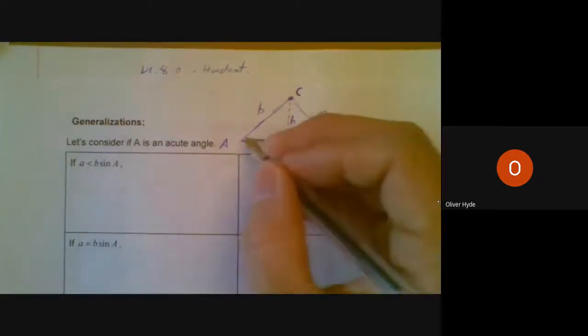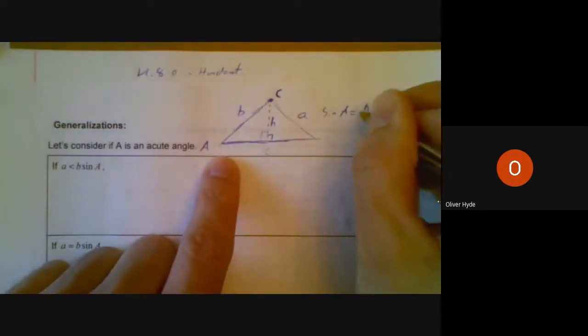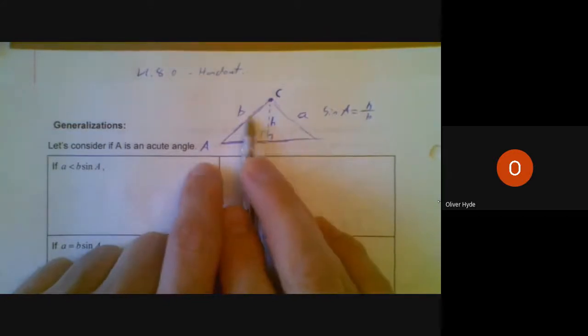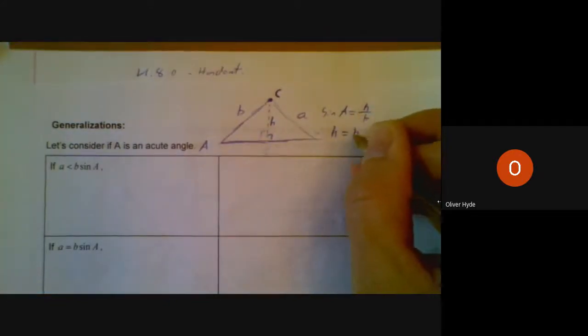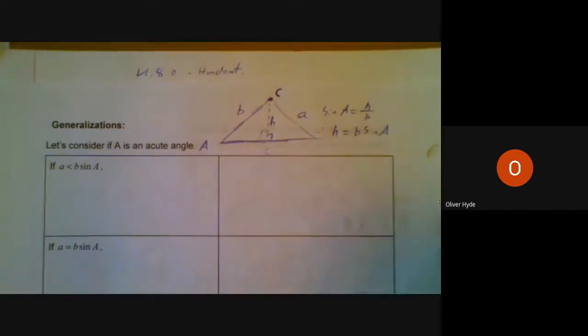In this triangle, let's just use a little bit of right angled trig. I'll say that the sine of A is going to be the ratio of H to B. That's me just using either Y to R or opposite to hypotenuse. That means that my shortest possible distance is going to be B sine A. We sometimes refer to this tool as the discriminant. We can consider it a B sine A approach if you like.